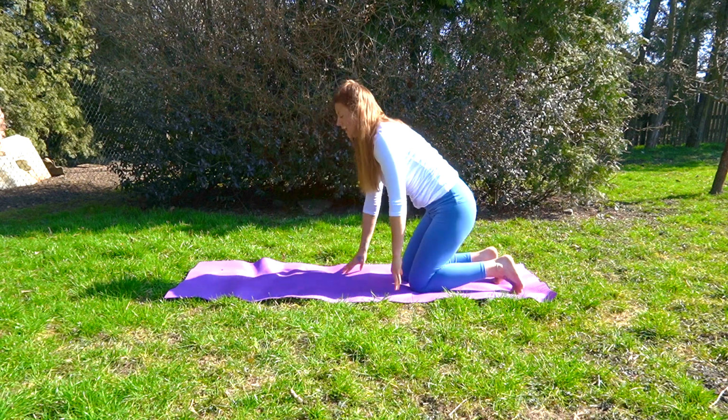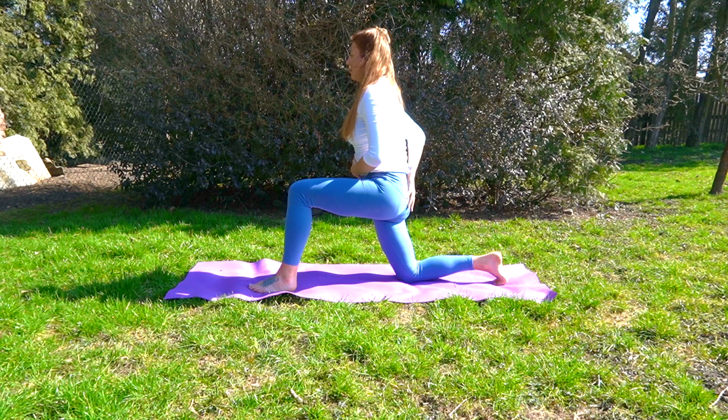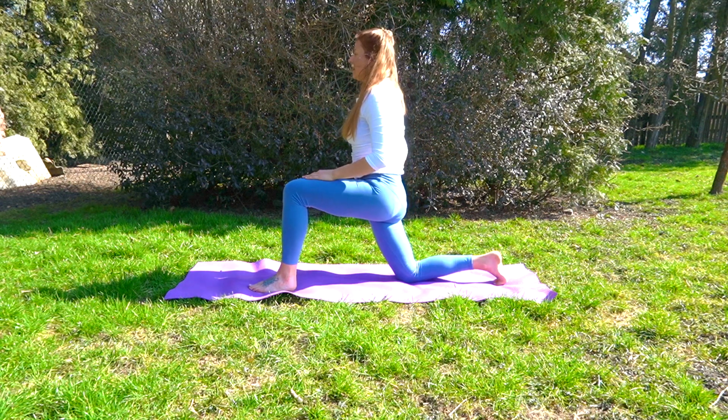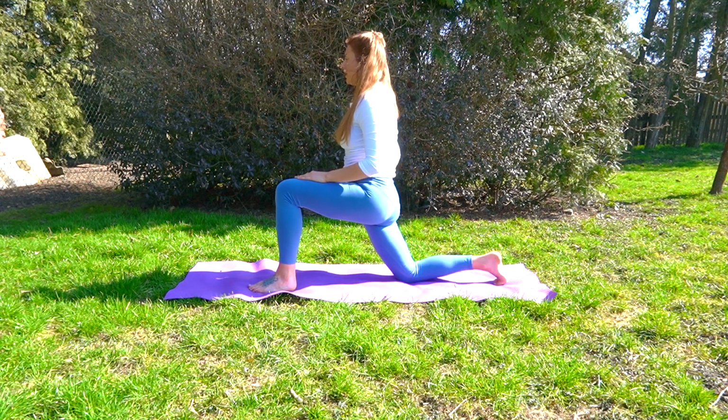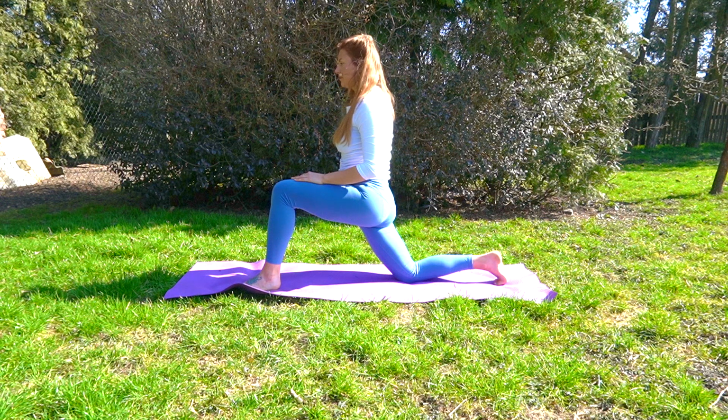Switching side, come into a kneeling position. Step the left foot forward. Tuck your tailbone under first. Pubic bone to the belly button. Then lean forward with your hips. You should feel a stretch in your right hip. If you can't feel it, just walk your left foot a little bit further forward.